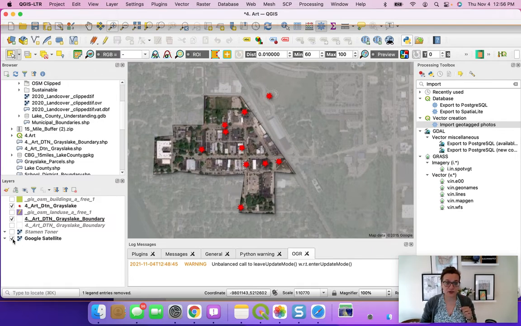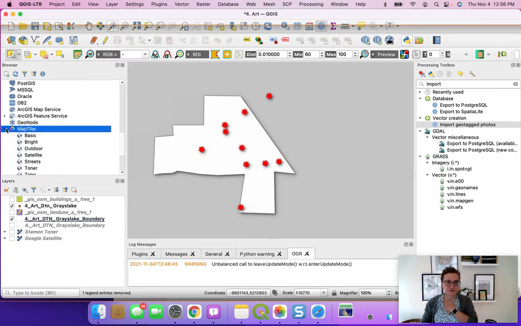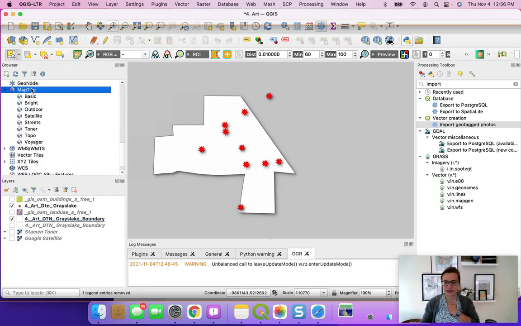The next thing to do is, I used the satellite just to get started, but I don't know if that's really what I want to use. So I am really liking the MapTiler plugin.